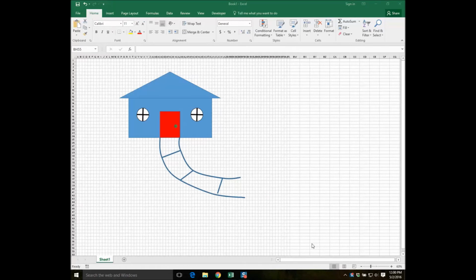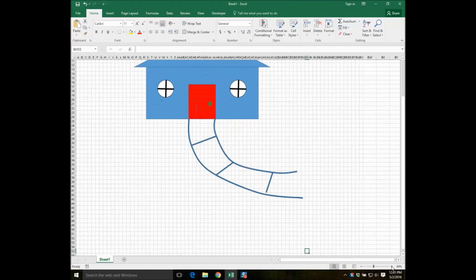One of the things we'd like to do is to make this an engineering drawing, and the way we'll do that is just to add some dimensions to it. So I'm just going to show you how to add one dimension, but this is something that may be important if you're trying to replicate this particular house. So let's zoom in a little bit. We'll put a dimension on the side of the house here.